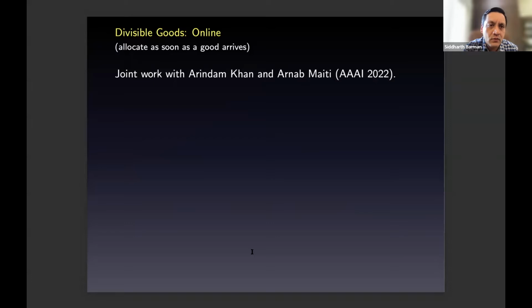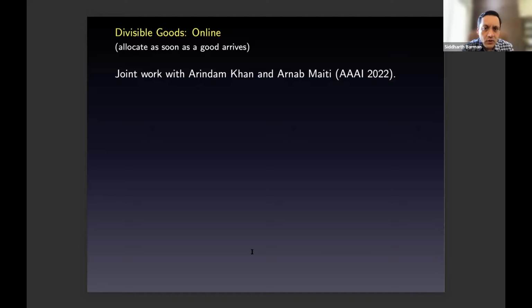But roughly speaking, what's going to happen is that I will receive these goods that are divisible, and so I can fractionally assign them among the agents. The value of the agent would depend on the fraction that she receives. The challenging aspect would be that this needs to be done online. I'll give you a very nice motivating application that substantiates the relevance of this online setting.